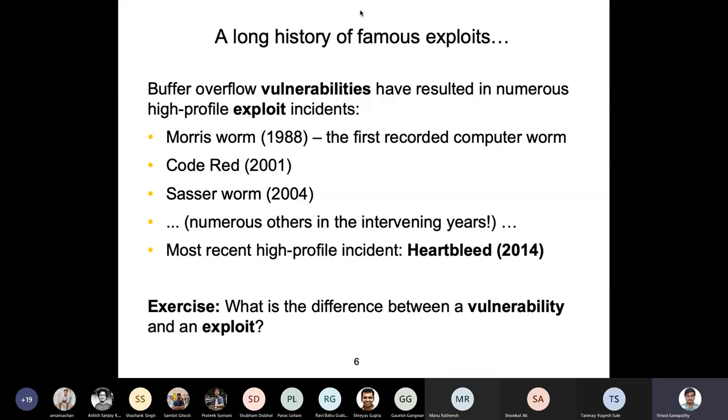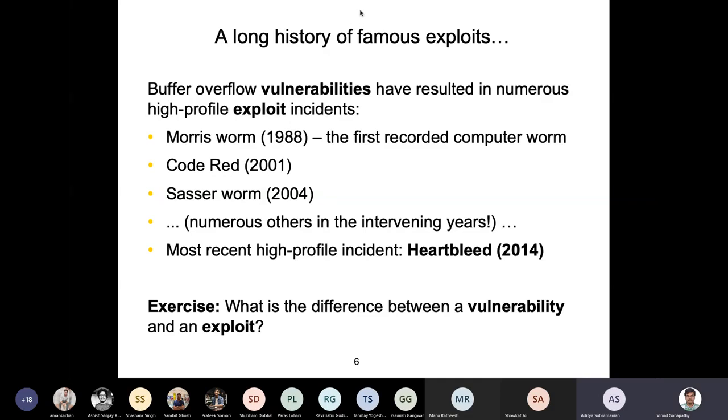Okay, so I've been using these terms rather interchangeably all this while, vulnerability and exploit. Let's get these terms very clear in our head. What's a vulnerability and what's an exploit? Any ideas? Please, somebody chime in. So a vulnerability is like the problem that exists in the program, and I guess exploit is making use of that problem in the program and gaining access or somehow exploiting that problem in the program.